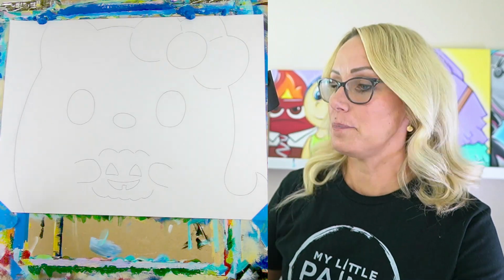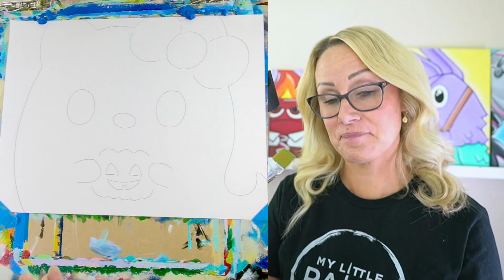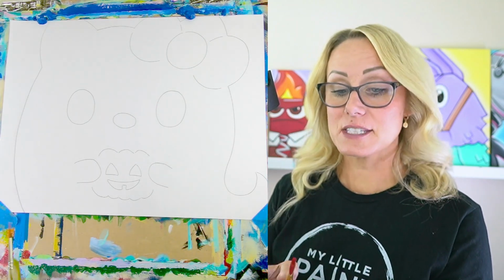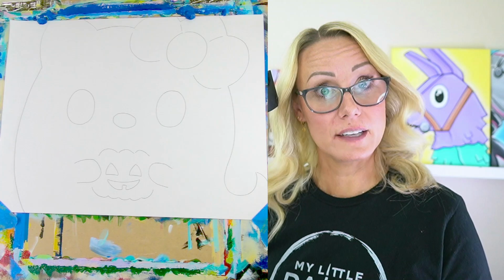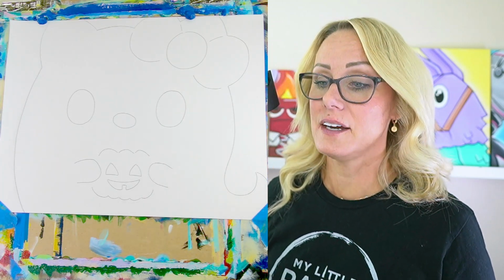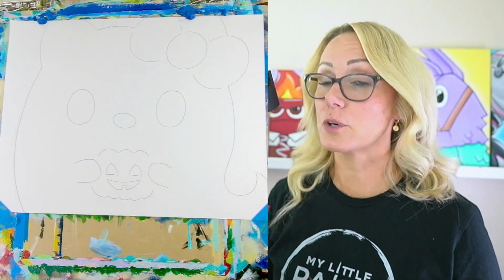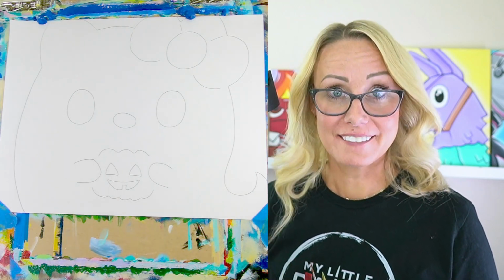We're going to be using a couple of brushes today. I've got a flat brush, and I have what's called a detail brush or a line brush, and then I have a smaller flat brush. You can use whatever works best for you. And remember that we're recording this video, so if you feel like Miss Sarah is going a little too fast or a little too slow for you, you can pause, you can forward, you can rewind, go back, okay? That is what's so awesome about painting at home with me, okay?